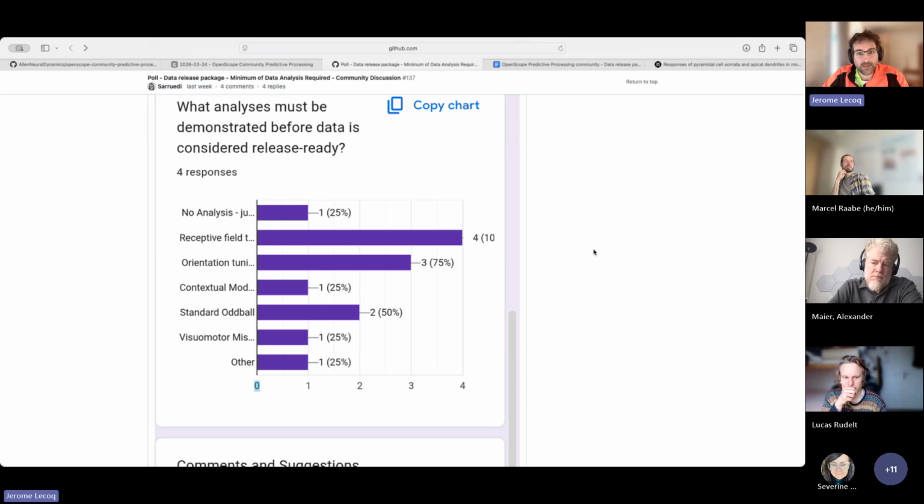Any other comments, or should we discuss the content of the last figures? I mean, this is just 4 responses, but there's some consensus that we should have at least receptive field mapping.